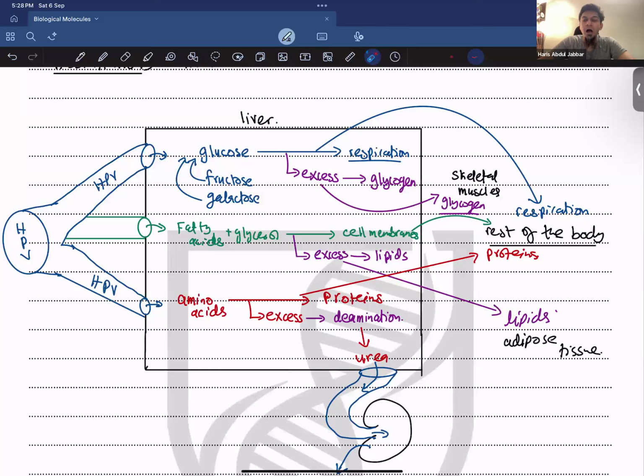processes. For example, agar wo skin mein gaye, they can make up the hair, they can make up melanin. If they are going to go into the pancreas again, wo pancreatic enzymes bana denge, right? They can go into the bone marrow cells where they would be used to make hemoglobin. ठीक? They're going to go into the white blood cells so that they can make their antibodies. So if they would be in excess, they would undergo a process.